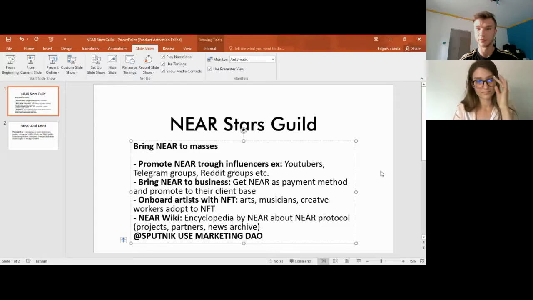Imagine one whole space where news articles and archives are also possible. And it was nice to see that the marketing DAO on Sputnik is already available.